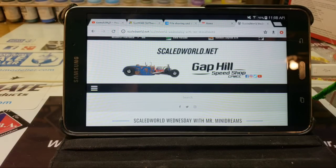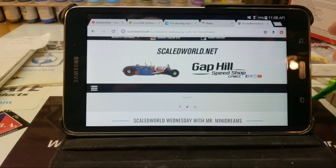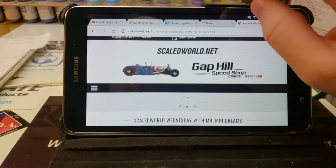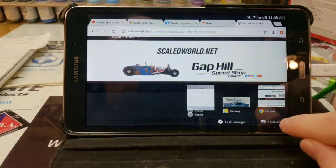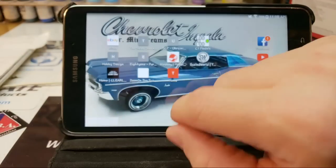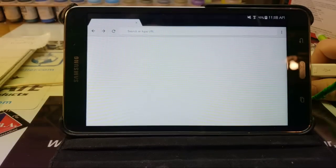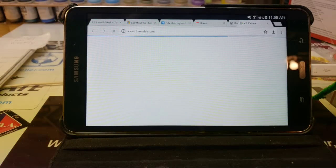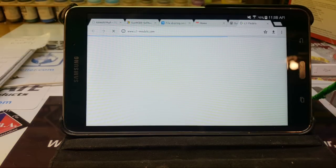Some other things that are going on, let's do some product shout-outs. This week, Chris Hales over at C1 has done some great new releases. You guys got to check these out. I got the C1 format in there. I don't know why I keep closing everything, but it keeps opening everything up.